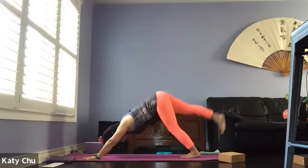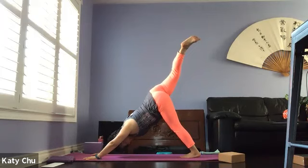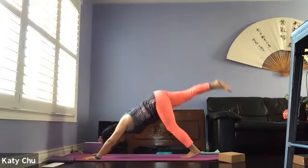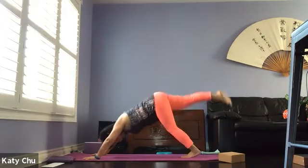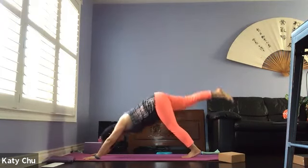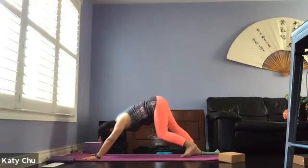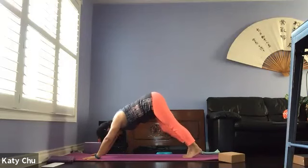Left foot down, right leg up, three-legged split. And we're going to draw a triangle here. Right knee to right elbow, left elbow, kick it out for 3. Go at your own pace for 2. Don't forget to breathe. Once you're done, slowly release, stand up. Walking it out, release any tension you may have.